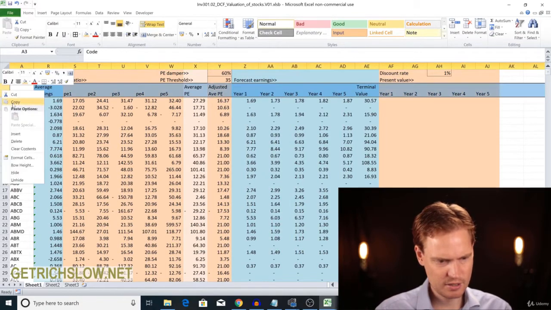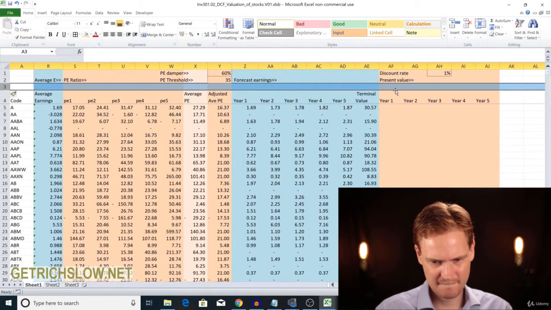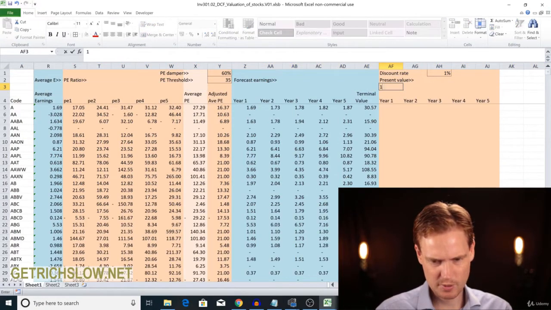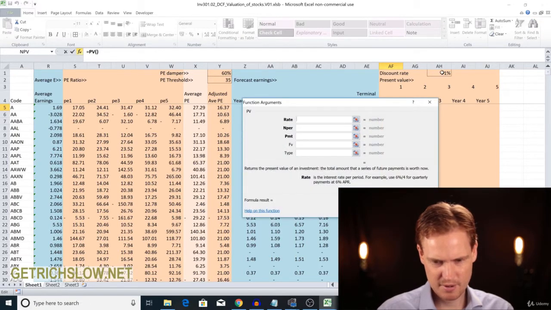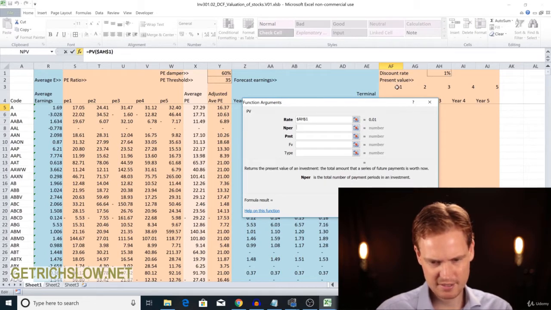let's just insert a row. So this is 1, 2, 3, 4, 5. Okay, let's do that again. Equals PV, present value, and FX rate is that, F4. Number of periods is going to be 1 year for this particular one.